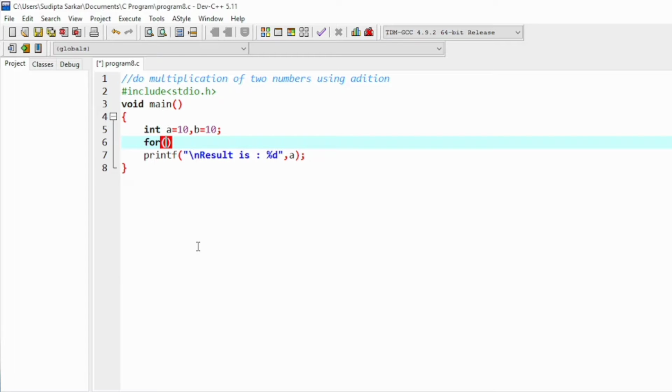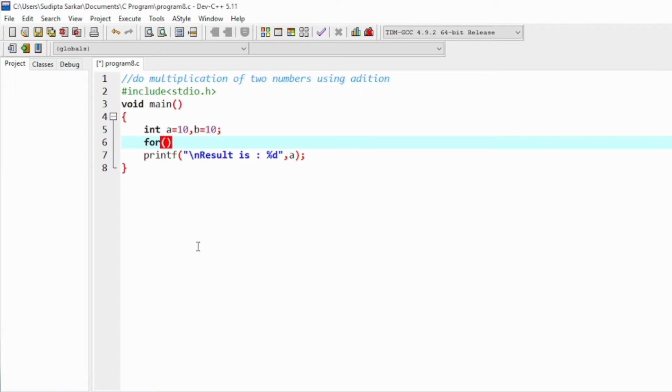So what do we have to initialize? An initial value by which we control the loop. Loop means we will work on the statement a certain number of times.